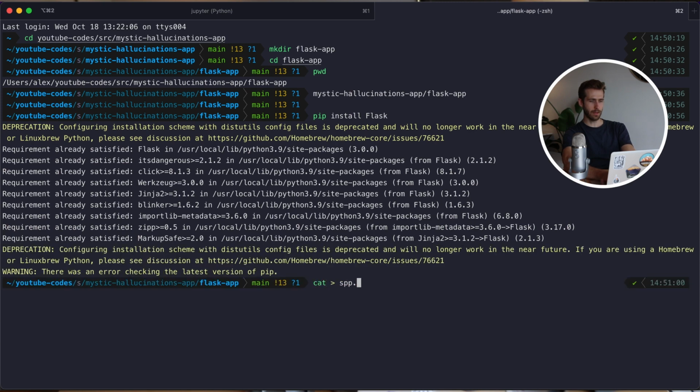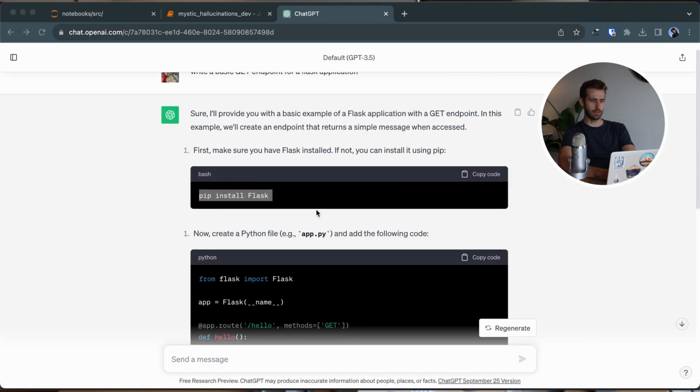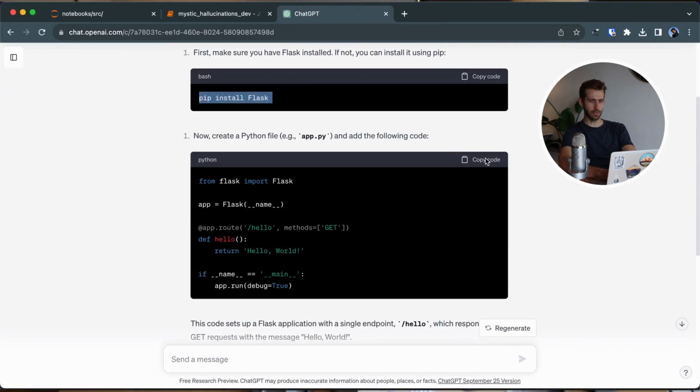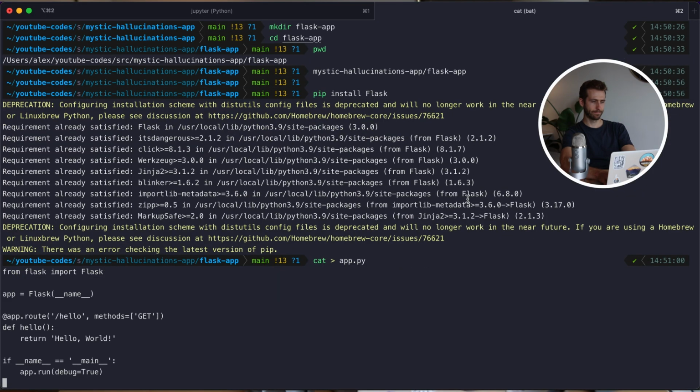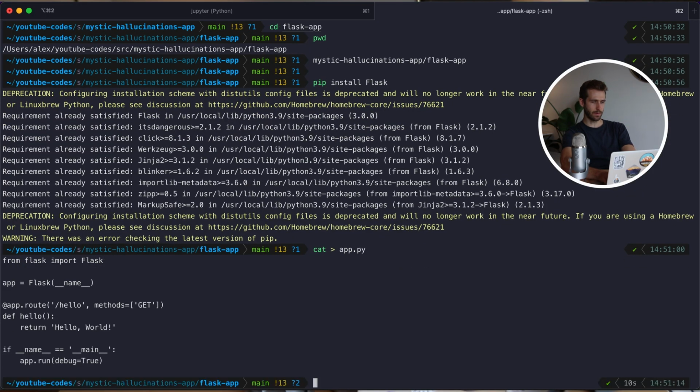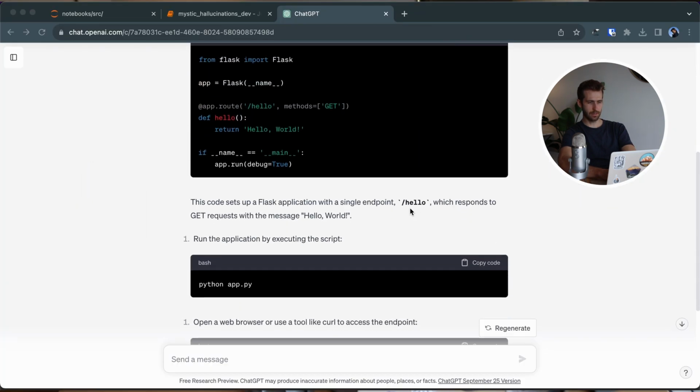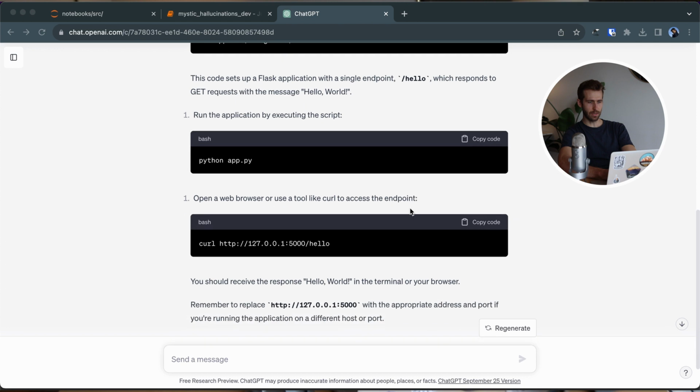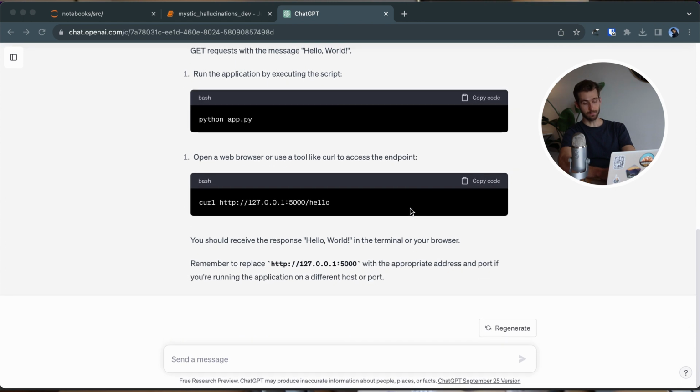Next, I want to make a file called app.py, and I want to paste in this code that ChatGPT has given me. Okay, I've got that in there. Let's see what else ChatGPT says. It's kind of telling me how to run it. Great.